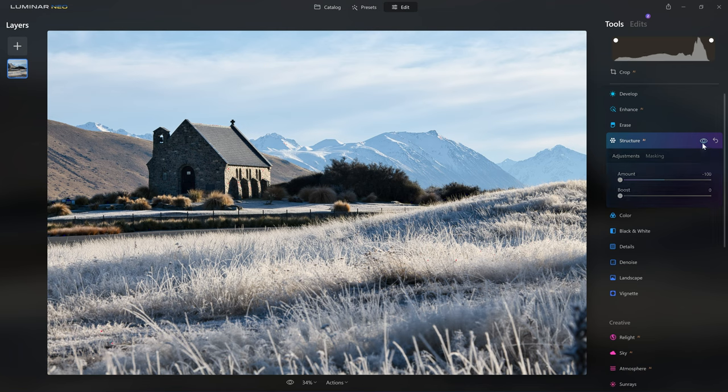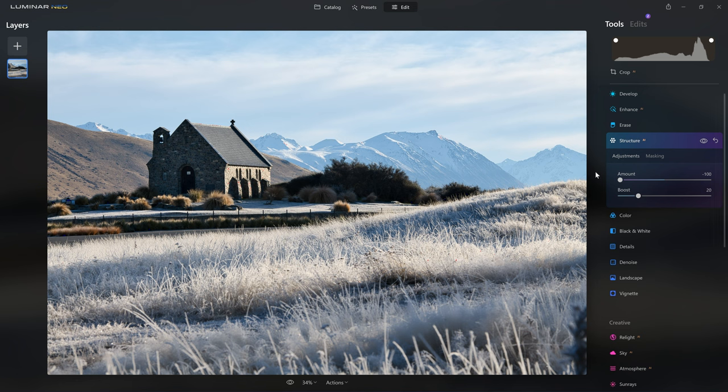So if I click on the eye to toggle our before and our after, you can see how all of this area has just got softened up. And if you want to take it further, obviously we can boost that amount, but I don't want to take it too far. That's going to do just nicely. But one other thing that I'd like to do to this area that I've selected here is actually darken it down, because our eye naturally goes to the brighter part of images, areas of more contrast. So anything that we can do as a photo editor to bring down that contrast and brightness, that can be a good thing if it's an area that you don't want people to look at.